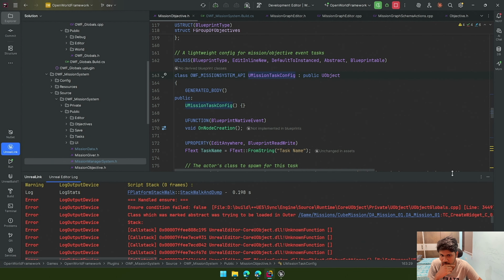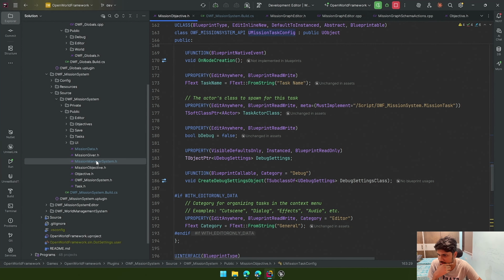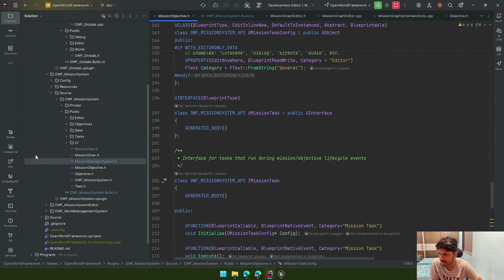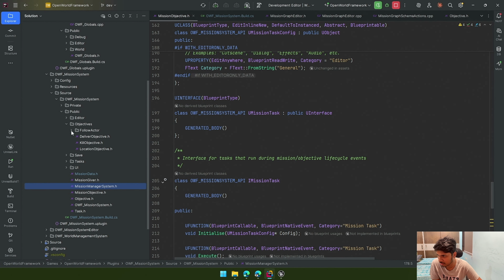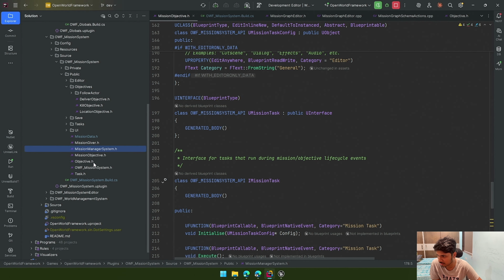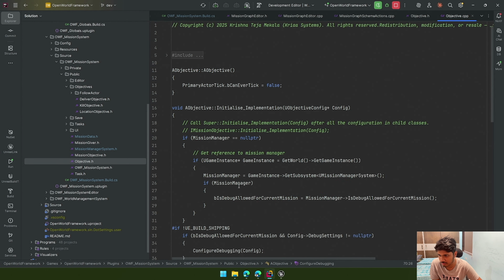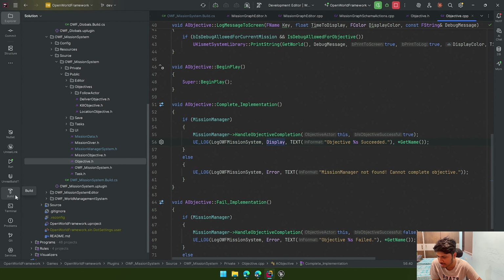So let's check out the code. So this is my mission manager system. So I need to see if the complete is calling the function or not. Okay, where is this objective? Yes. Okay, complete implementation handle. Okay, so let's check the log actually.